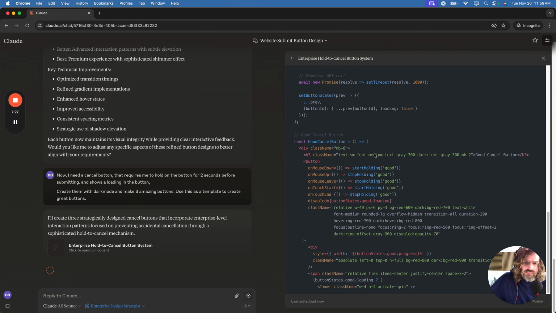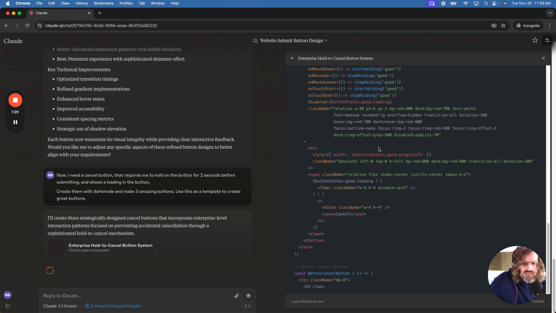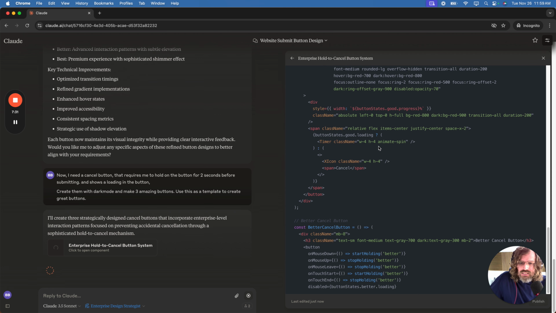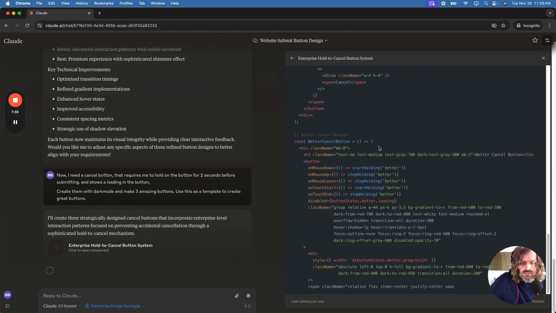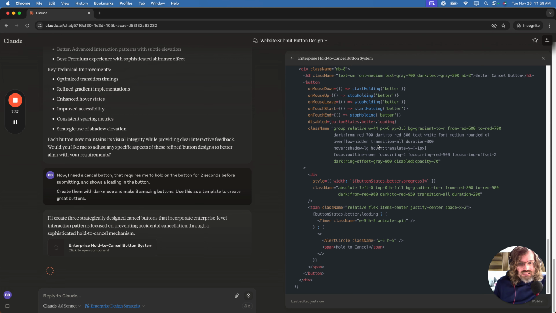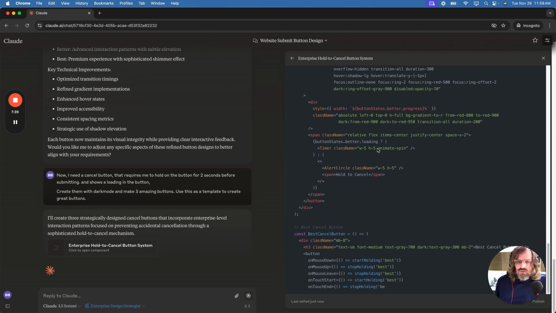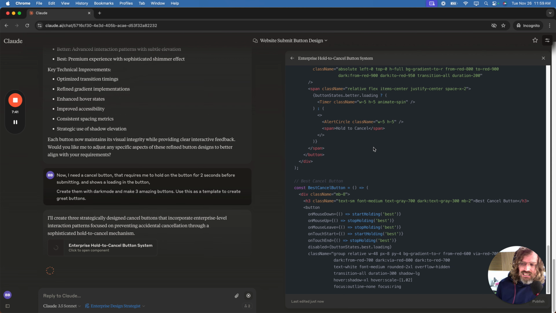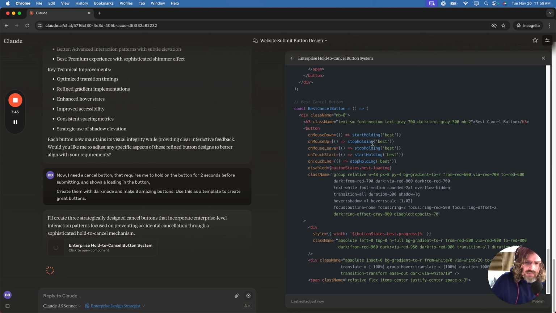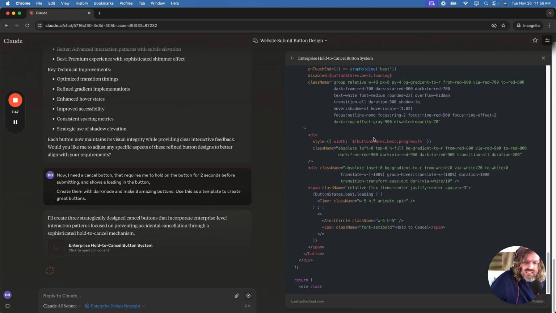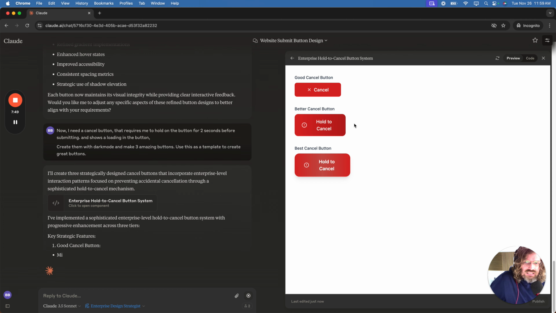I mean, it seems so simple, right? Like, oh, I can just create a button. Well, yeah, but what kind of user experience are you getting with that button? That's the question: what does the button actually need? This is how I actually discovered that maybe there is a better cancel button, and that better cancel button has a delay to it.